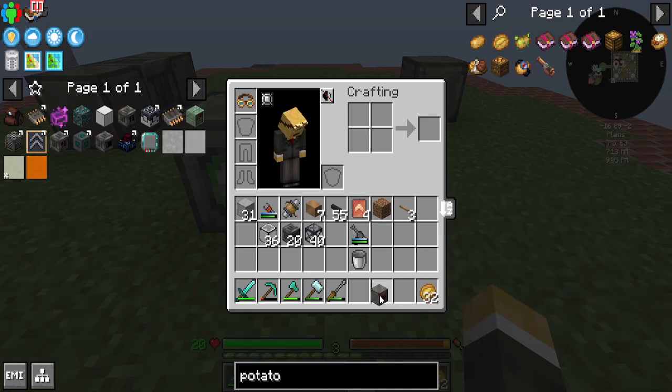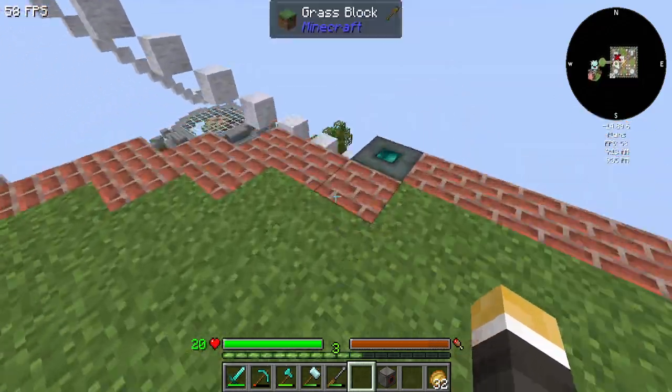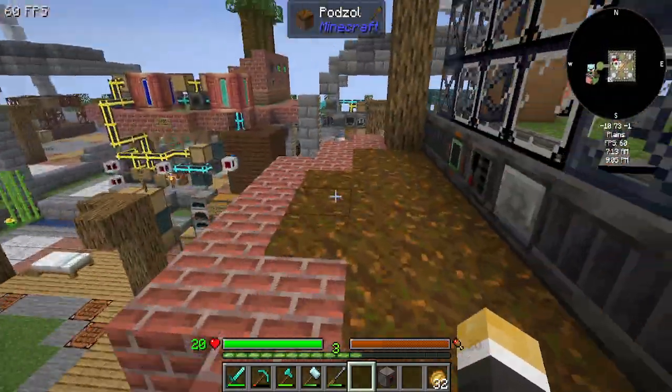Where do we want our output bus? Where do we want to put that output bus? I think... Where did the output hatch over here go? Yeah, it's just right there. Okay, that's easy. We can do that.